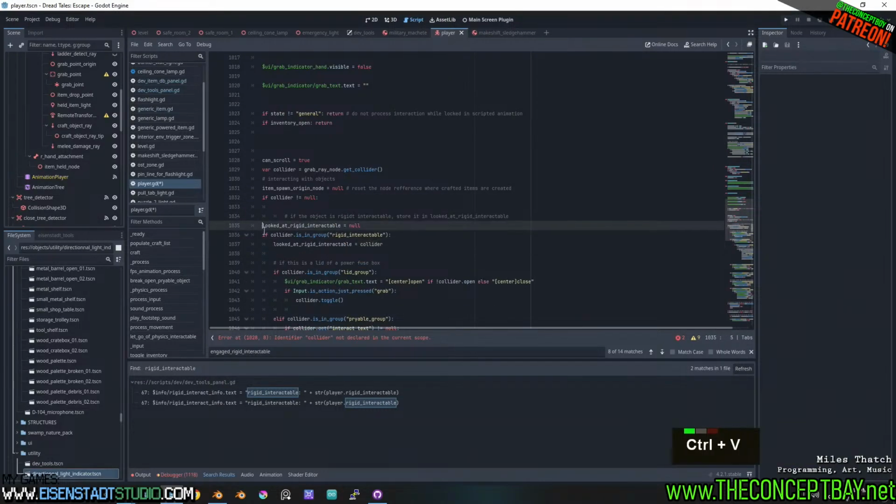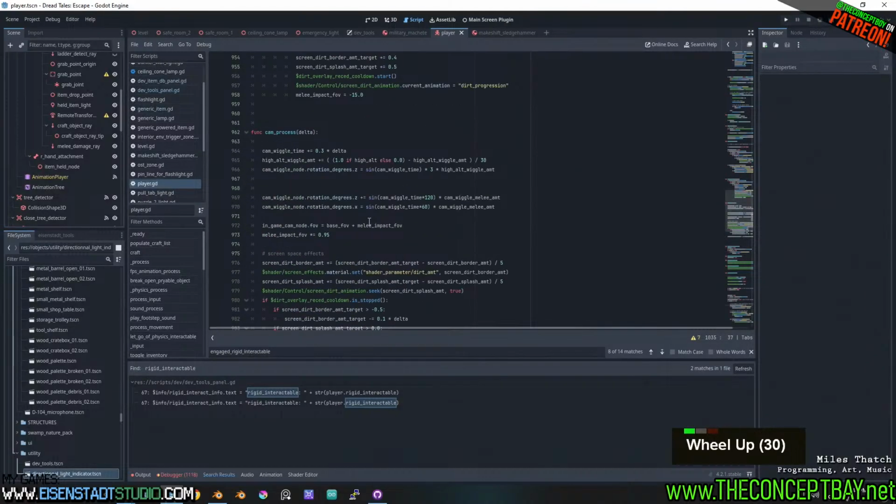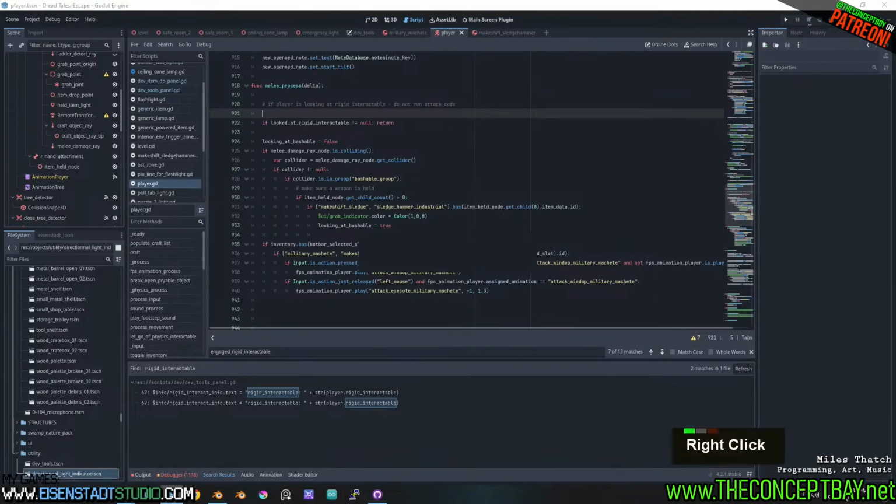There we go. Okay. So that's going to help us with the attack code. Okay. Oh, yes. And the dev tools.